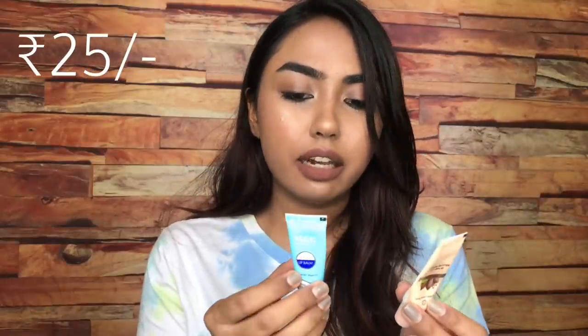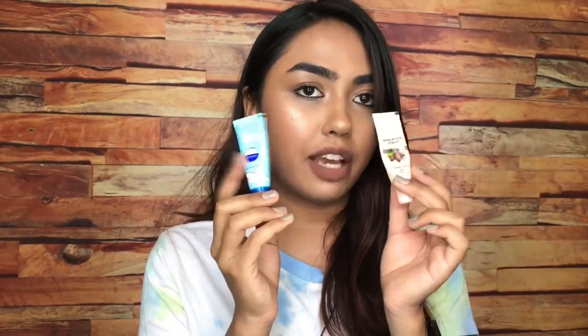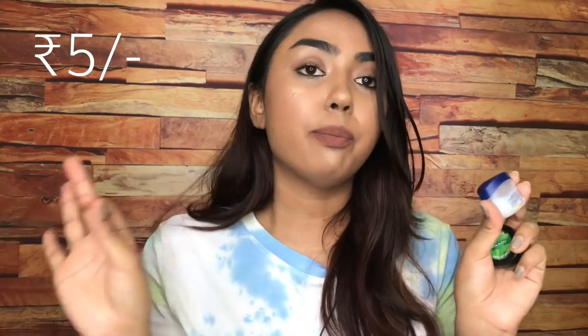For the lips I recommend the VLCC Cocoa Butter Lip Balms — these retail for just about 25-30 rupees, and I've used them a lot. If you want to try another lip balm, you can also try the Wadi Herbis lip balm — I personally like the mint variant. This comes in a green packaging and feels very soothing on your lips, priced at just 35 rupees. And if you want to save a lot, get a 5-rupee Vaseline — the original, no tension at all.